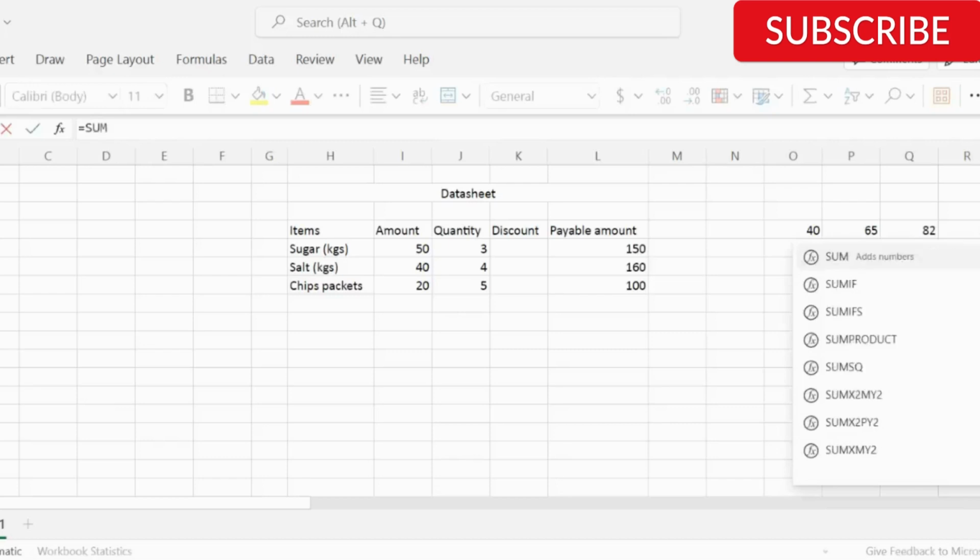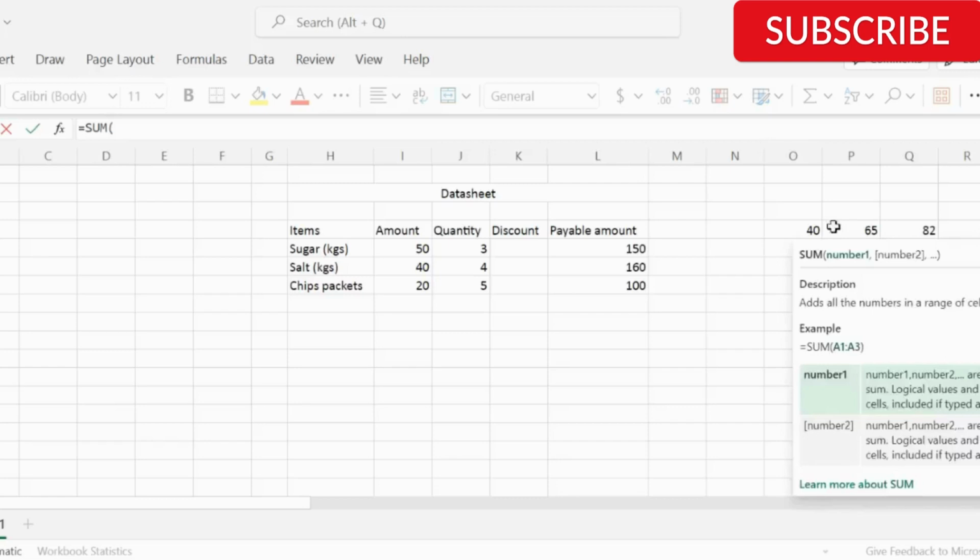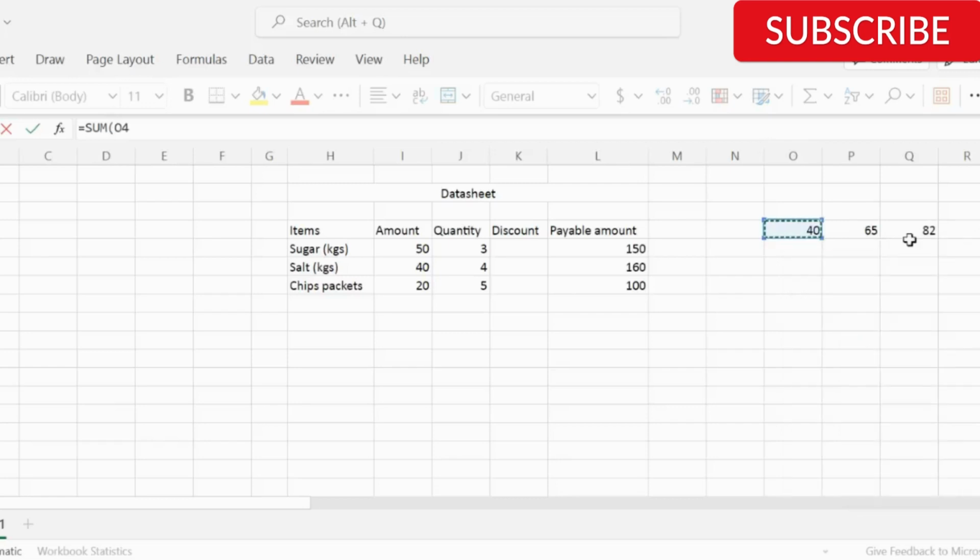You can use a calculator, but instead, let us use a formula to do this. SUM is the formula for this one. We type equal to SUM, and then we type the cell address, O4, and then a colon, which is this.